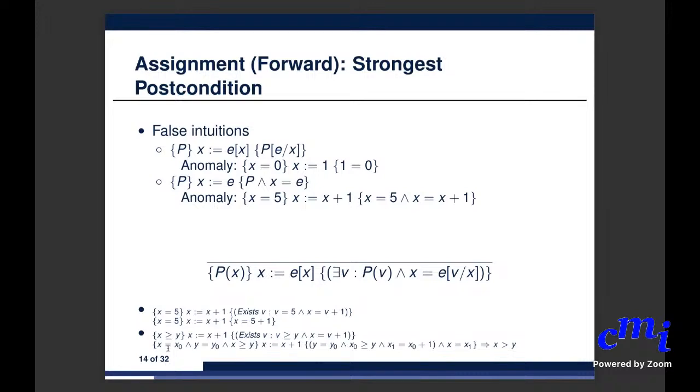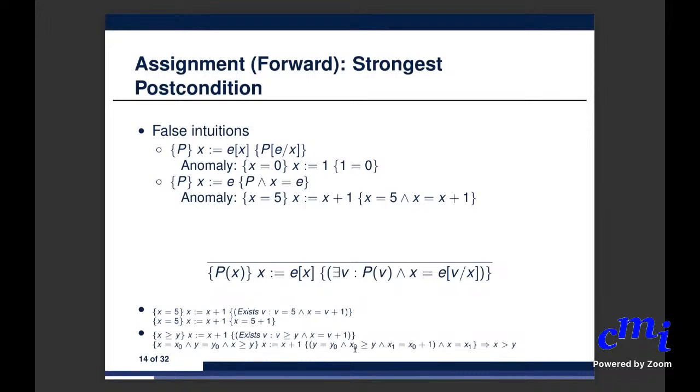I'm saying that suppose x is some x naught, y is equal to some y naught, and x is greater than or equal to y, which is the precondition. Then after you execute this, I can choose the value x naught itself for v and then substitute that in here, which is what I'm doing here. So y is equal to y naught and y remains the same. And now I'm plugging in x naught in place of v in this existential quantification.